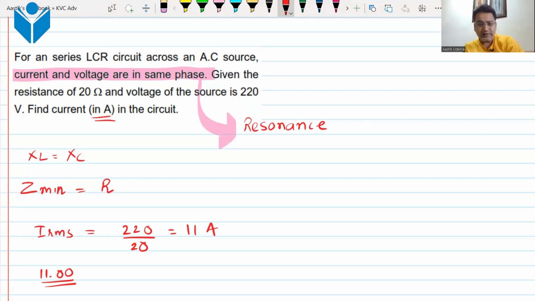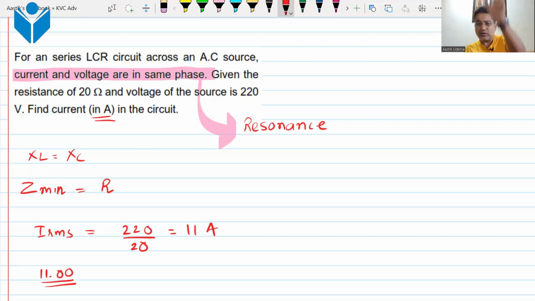Anyways, this was this paper. I hope you have seen what type of questions have come, from which topics questions have come, and what the level of the questions is. That is the only reason we are doing this exercise, solving the paper, so that you get an idea of what you have to revise, how much you have to revise, and what points you have to see while revising. You don't have to do a very detailed revision. You just have to go through the questions which are coming, and remember those points that we had discussed in the class.